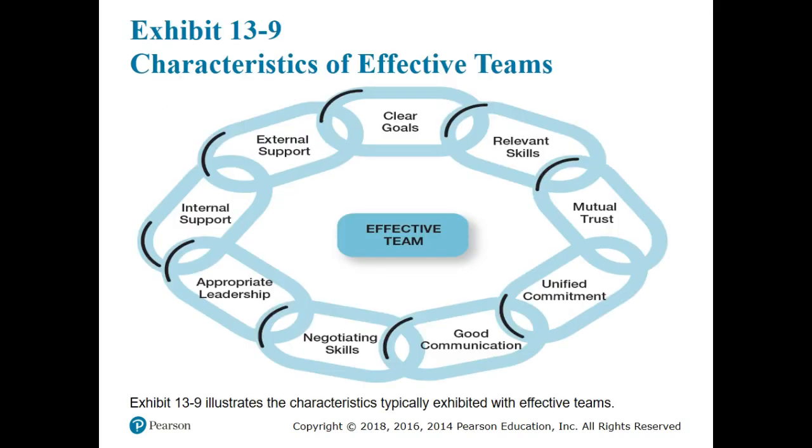Now, research on teams provides insights into the characteristics typically associated with effective teams, and these characteristics are listed here in Exhibit 13-9. And it illustrates the characteristics typically exhibited by effective teams, such as clear goals, relevant skills, mutual trust, unified commitment, good communication, negotiation skills, appropriate leadership, internal support, and external support.